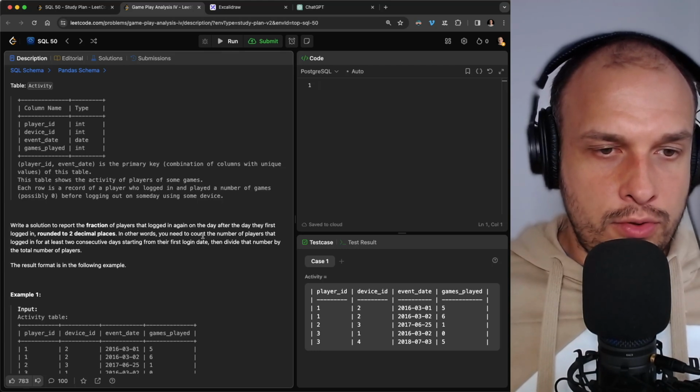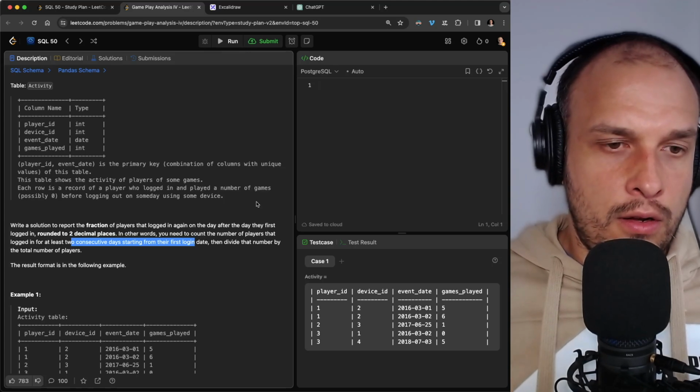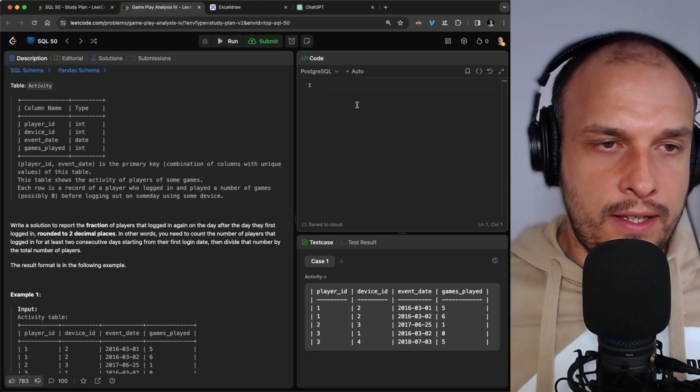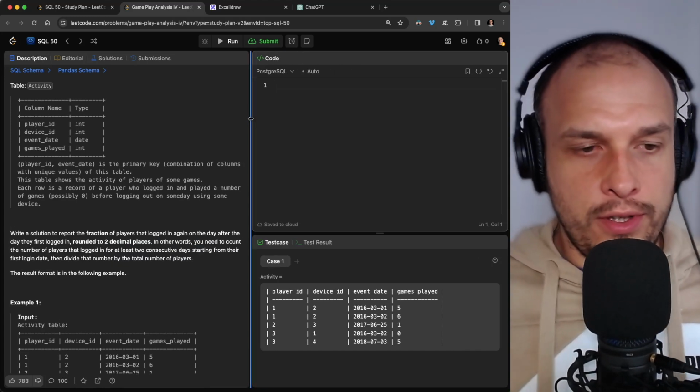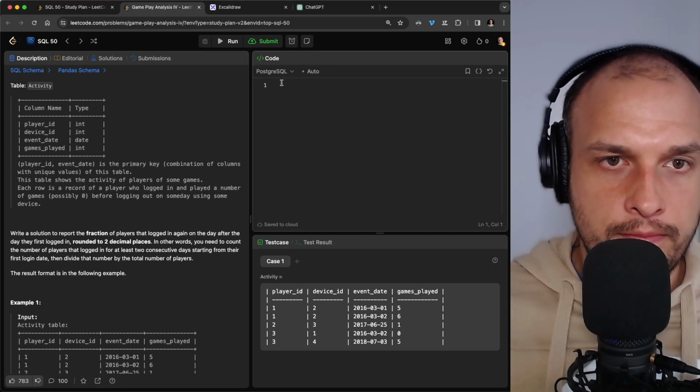In other words, you need to count the number of players that logged in for at least 2 consecutive days, starting from their first login date. Okay, so let's first create the table where we will have first login date for each customer.